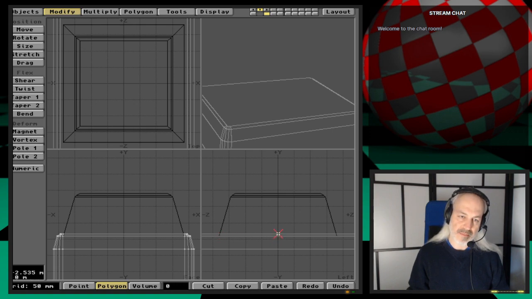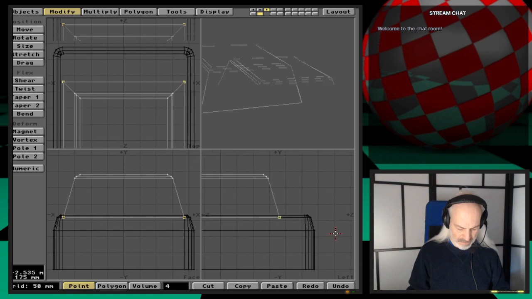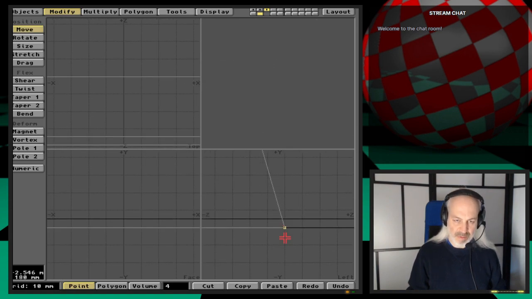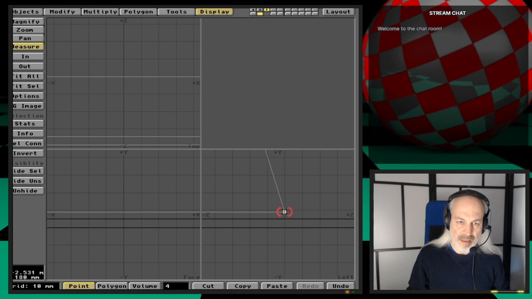I can move that a bit upwards, or actually, let me move those points towards here. There. Yeah, something like that. And count here, measure. I see I have 4 millimeters to play with.